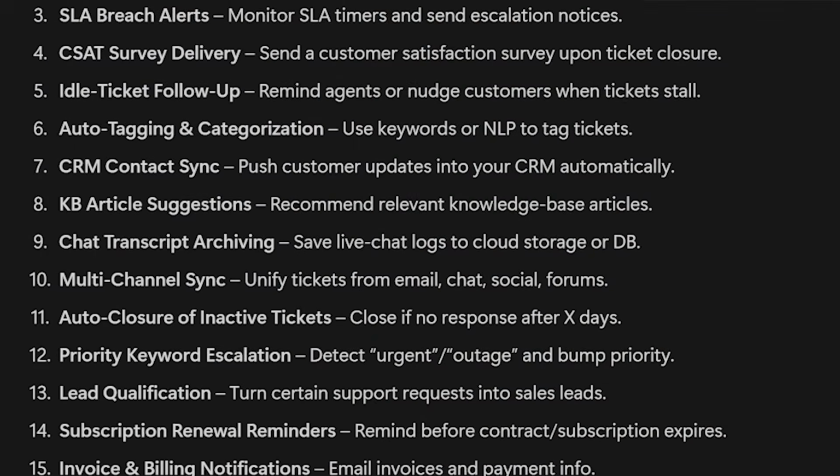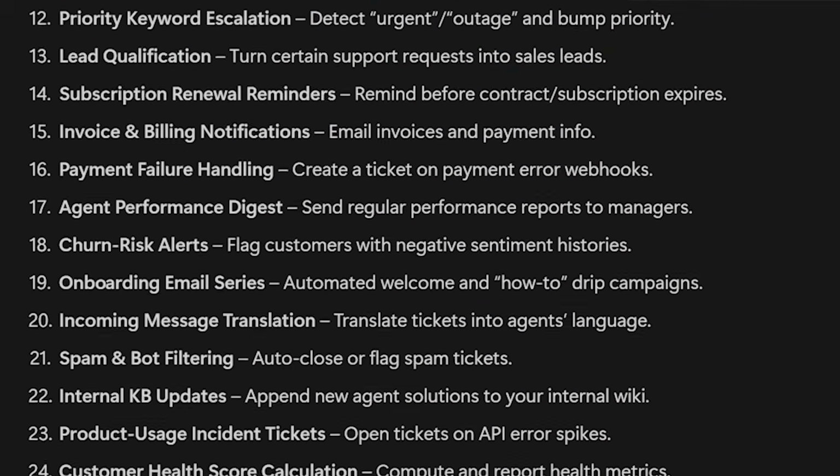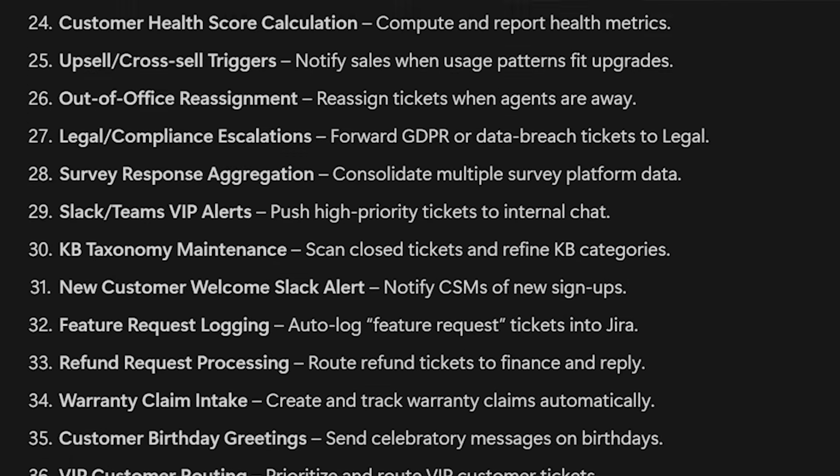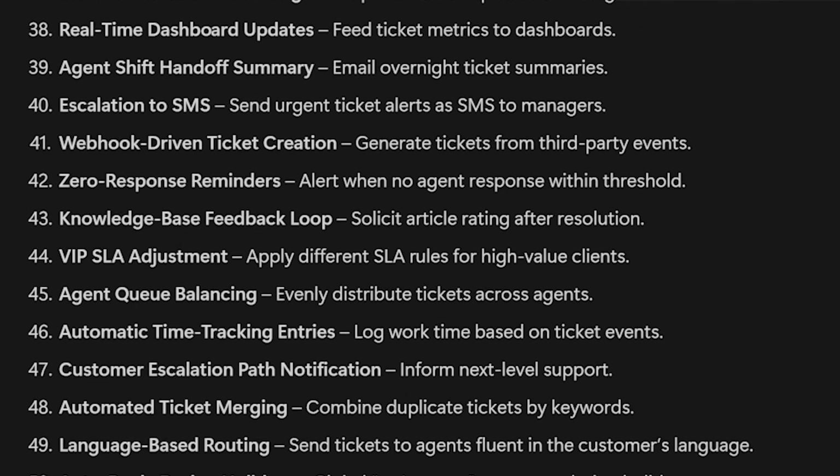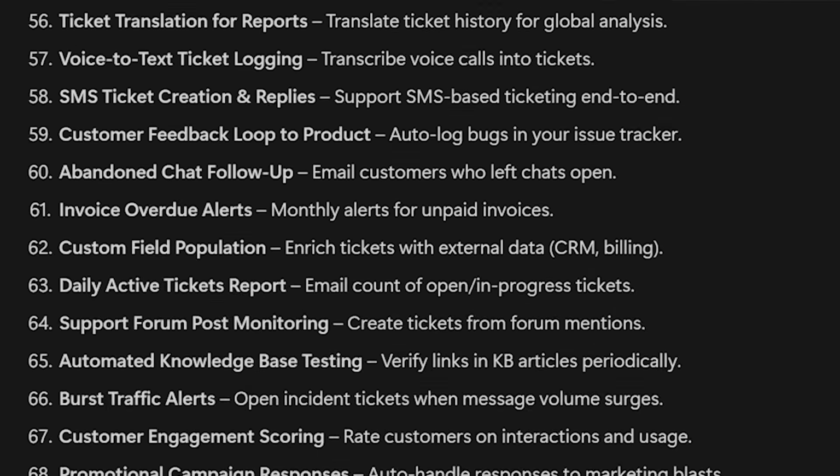Now, I have only scratched the surface of what this tool can actually do, and just a quick example of what you can go about. Now, I list here on the screen some of the types of things that you can do with this tool, the most common things that you can do in customer service. It doesn't matter what platform you're coming from. If you need help with implementing any of these, it's like a day of work for each of them.